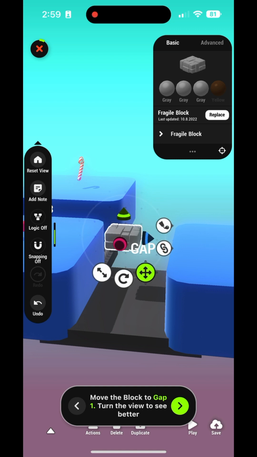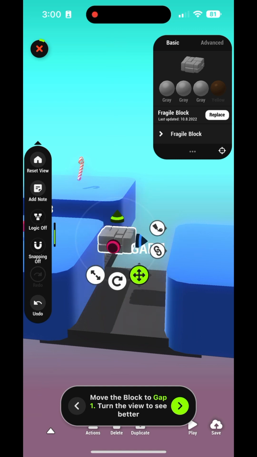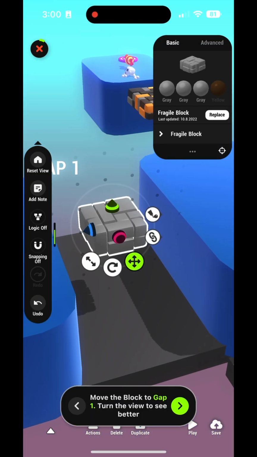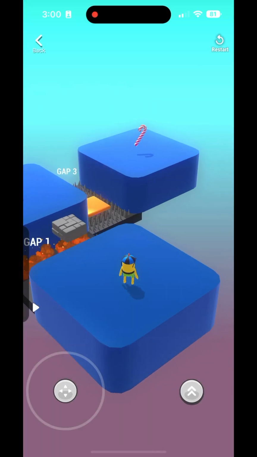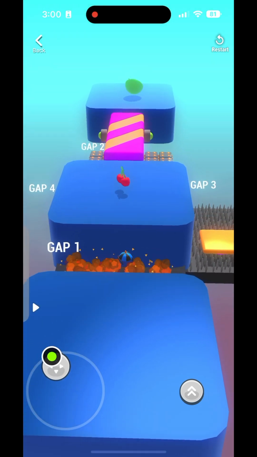You can move by pressing on the little arrows or on the move icon like so. I tend to do all of the above. It just depends on my angle and where I'm looking at the object. Move the block to gap 1, turn the view to see better. Let's play test right away. Try to cross gap 1. Okay, looks like there's a fire. And we have fallen to the fire.